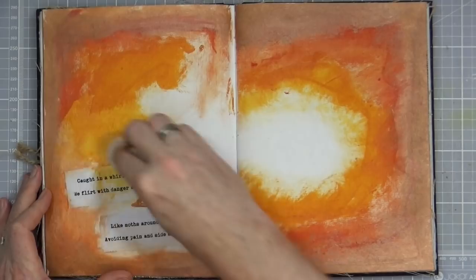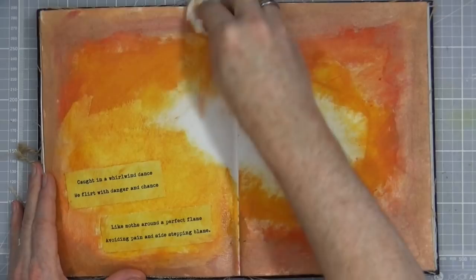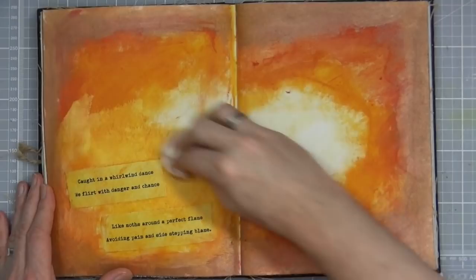I can go over at this point and rub in just where I've missed off up there, because it is going to be a bit lighter over this side because we've got that matte medium underneath. But I like the fact that there's different tones in the page and it's not perfect or uniform. I kind of like that idea. And we'll just fill in the rest of those gaps.